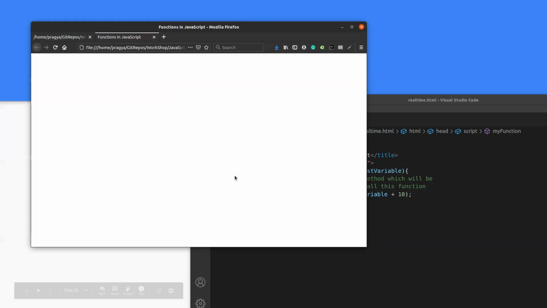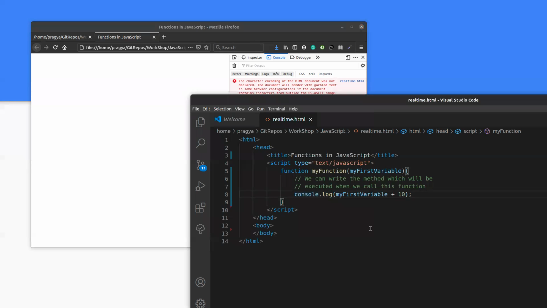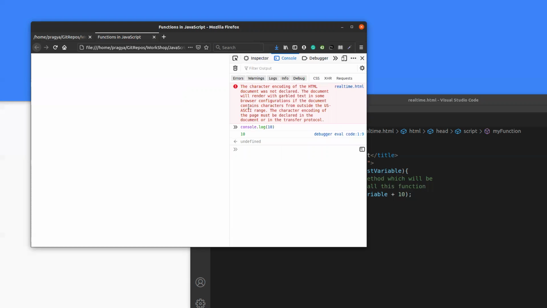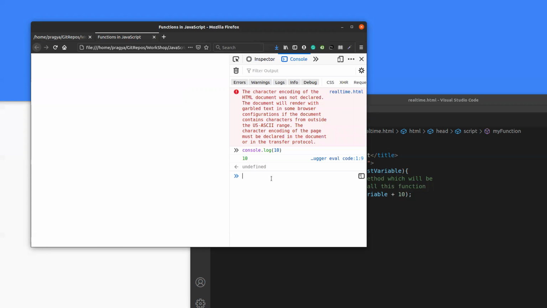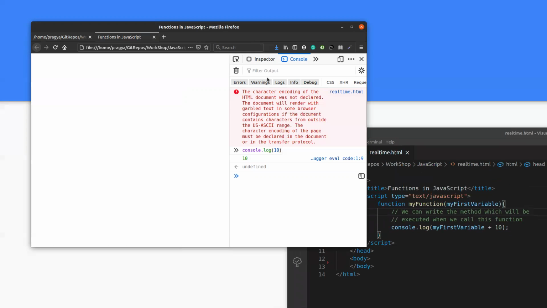So if you press F12 when you are inside your browser, you will be able to see the console. Inside the console, whenever you do console.log, let's say of 10, a 10 is printed over here. So you can see we have created the function, but we haven't called it yet. I guess this might be a bit small, so I'll increase the font size. Yeah. So now that we have our function, let's call it over here and see what the result is.